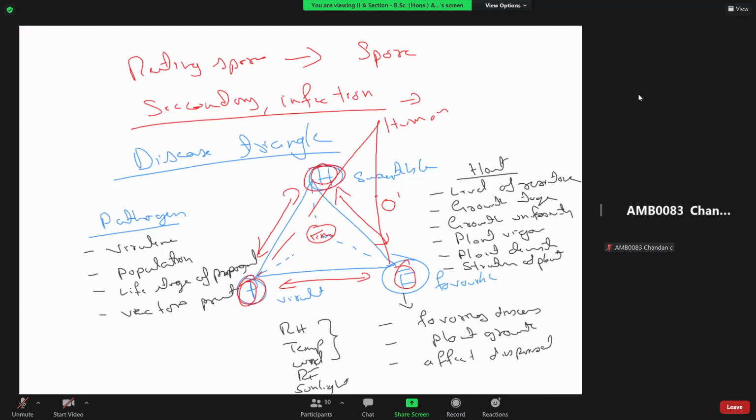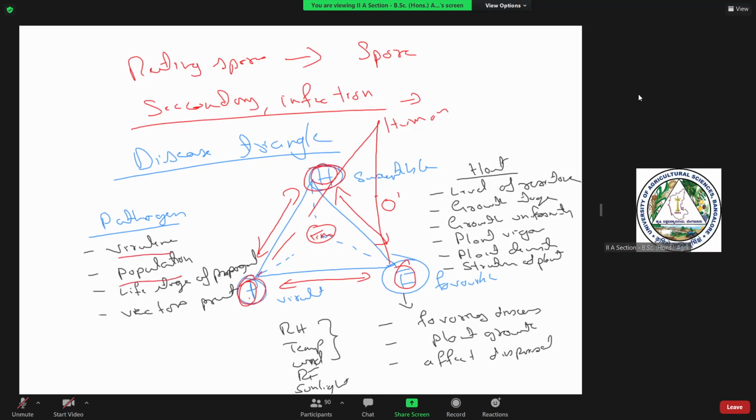Okay. This is basically the disease triangle, where the length of each side of your disease triangle is proportional to the sum total of characteristics. What is that sum total of your characteristics? It could be the pathogen population or the virulence. It is a sum total of the characteristics of each component. Each component could be a pathogen component or the host component. And that should be favoring the disease.